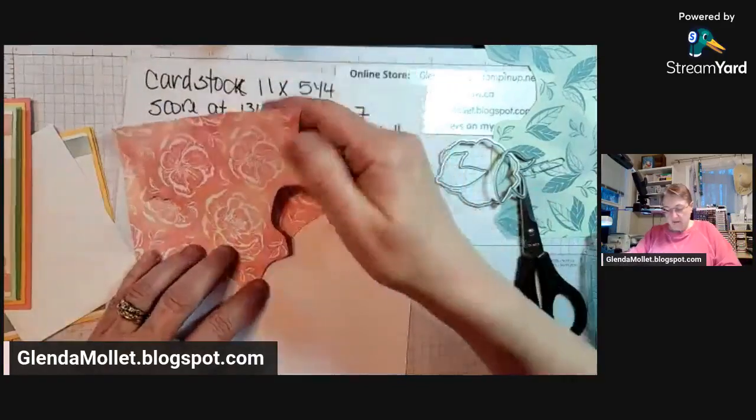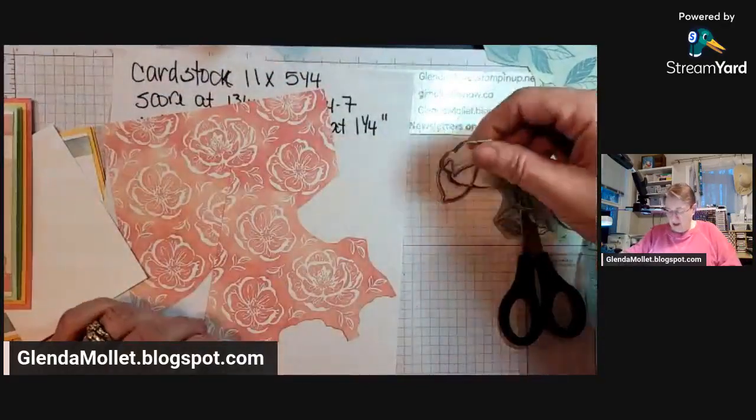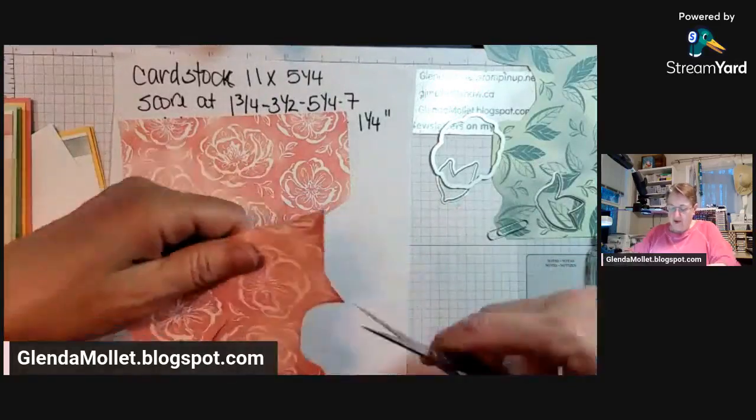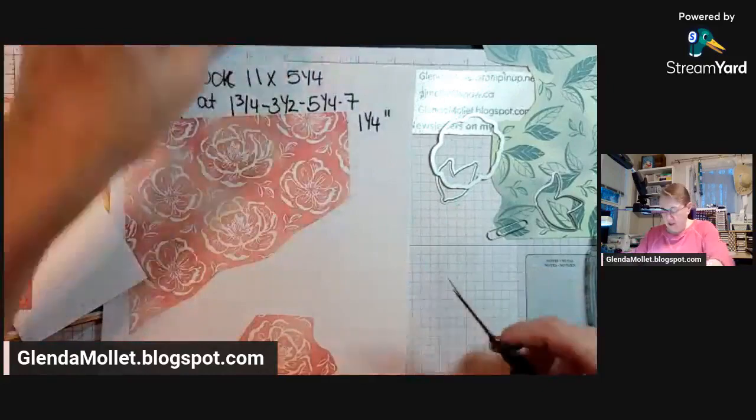Okay, now I'll just give this a bit of a trim. I don't want to run that whole thing through the machine.